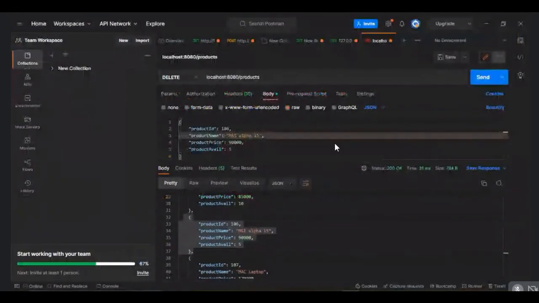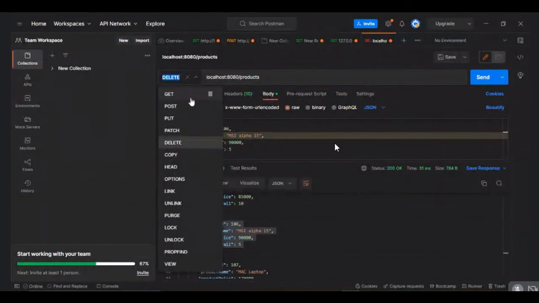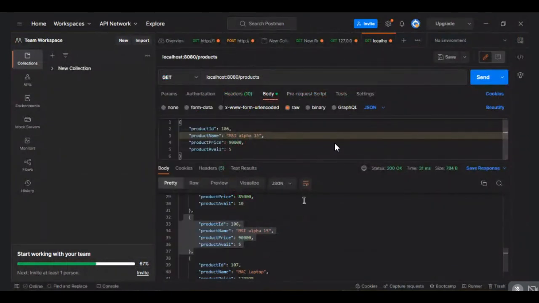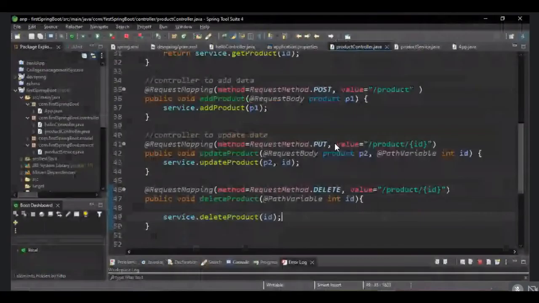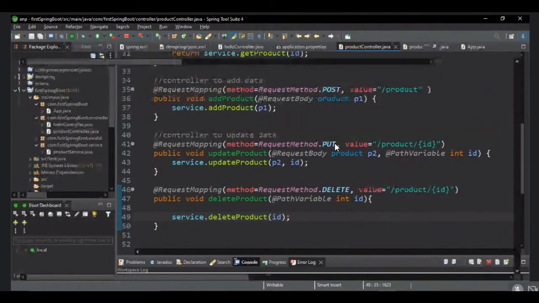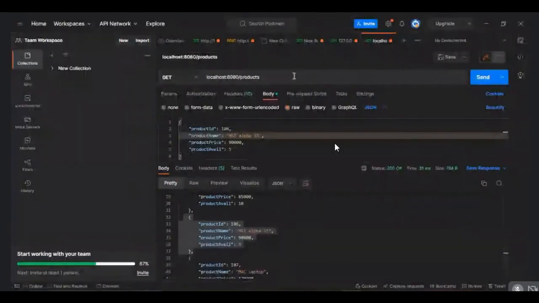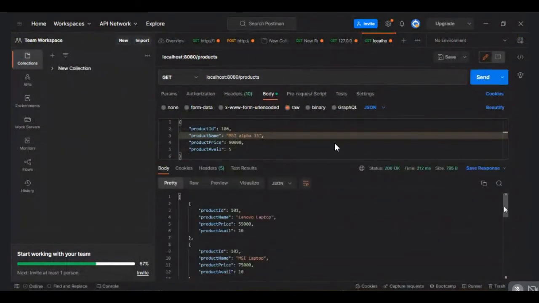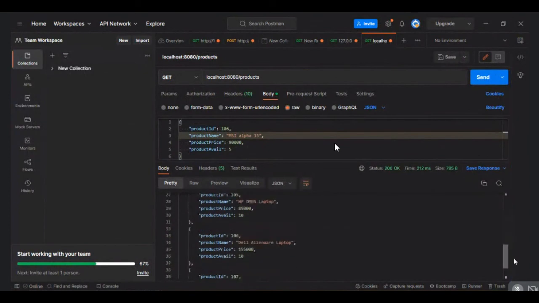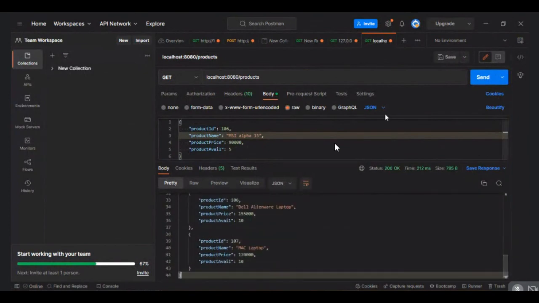Let's see. I want to get all the values right now. Sorry, again I forgot, we have to relaunch the program. Every change needs a relaunch. Don't recompile, guys, just relaunch. Let's go back to our application. Yes, we started our application. Now let's read all the products. We have all the products with us, 101, 102, so on, 107 and everything. Now I want to delete 106 from the data.